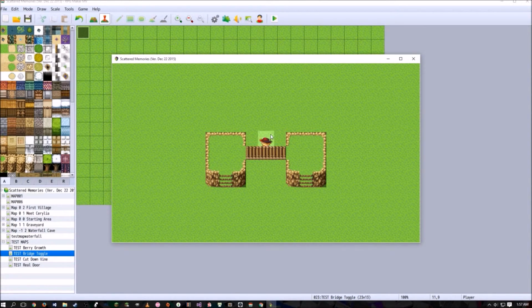I also have it set up to where if you decide to teleport out of this room and you walk back in this room, the events will still be able to know if you are under the bridge or if you're about to go over the bridge. So that's a nice little thing I've had to create while making my game so far.